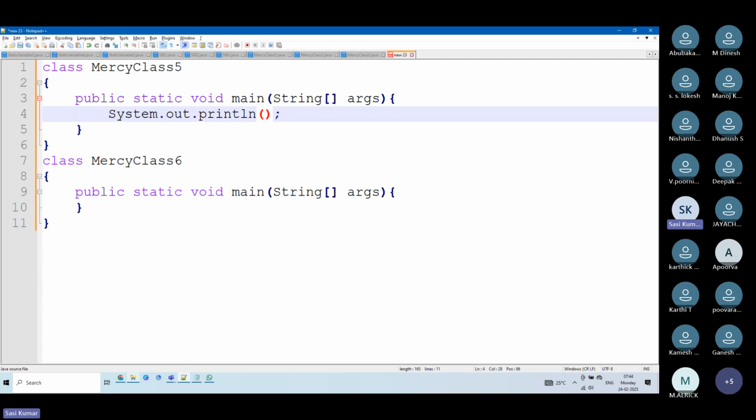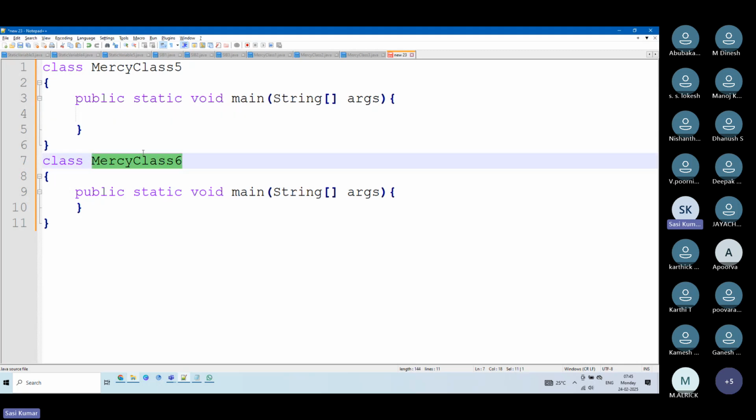It's very simple. Before I write any System.out.println statement, the main intention of this program today is that I want to call the main method of Mercy class 6. Okay, this is what I want to do.